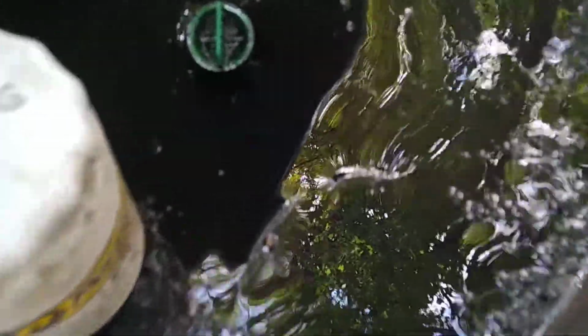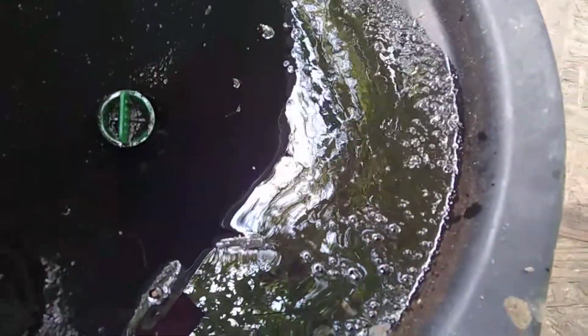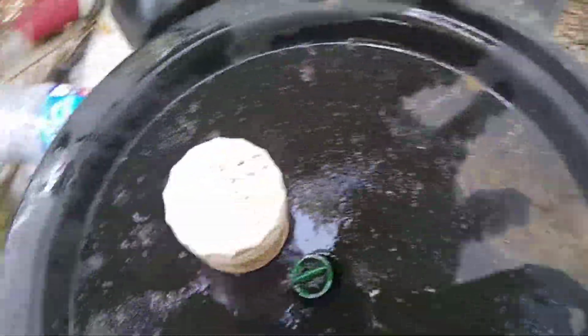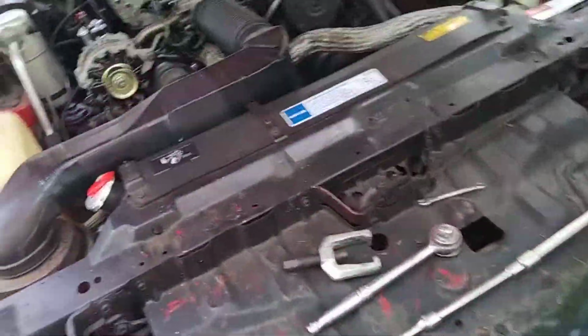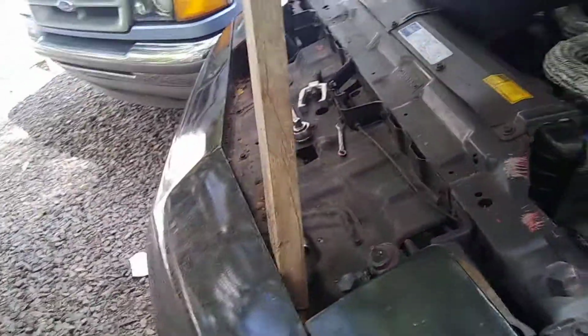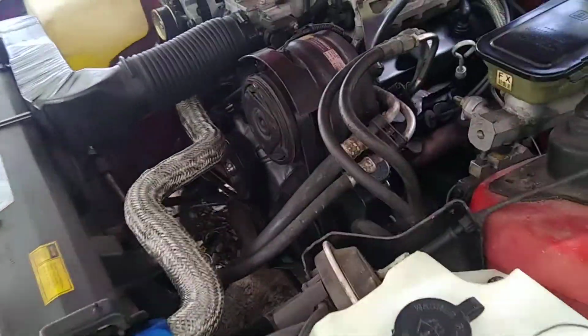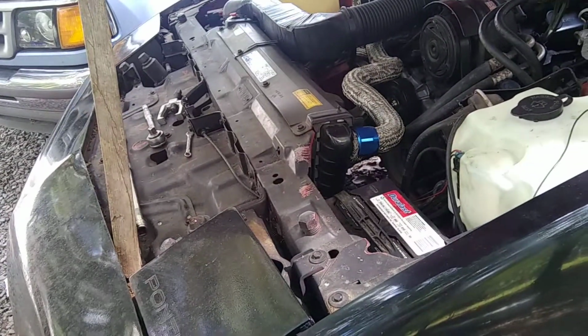So anyway, as y'all can tell, there is no milky in the oil. It's just fuel. It smells like fuel. But that's because of the fact, like I said, being on the intake stroke or whatever, from my distributor. Everything was fine, but I just had it swapped around, allowing the fuel to go down through the oil. So I know the fuel injectors are good on this car, but the valves were open, and that was allowing the fuel to get down in there to the oil. And so yeah, it'll be alright though.